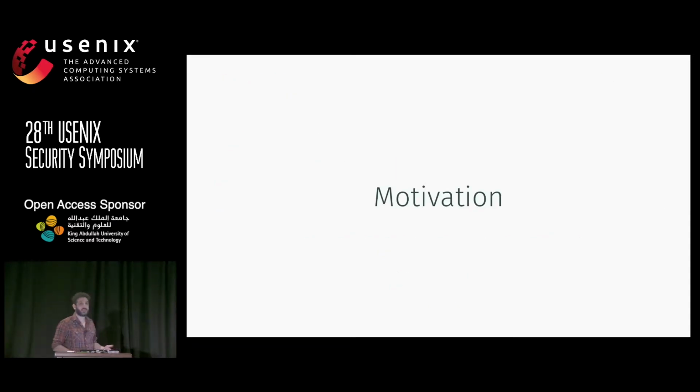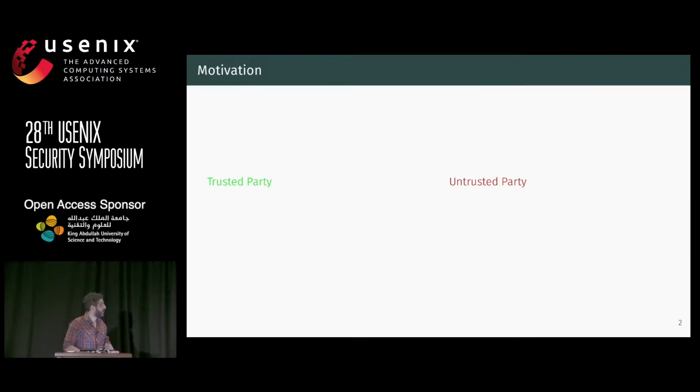So what is the motivation? Why do we actually want to do this, right? Let's say you are someone who does not want their application to be out there with people finding bugs. You have a binary and you have some kind of trusted party, which is you and your team. So you have your own security team who's hunting bugs. And you also have an untrusted party, people you do not know, and from whom you don't want bugs to be found, right?